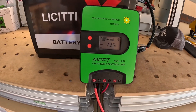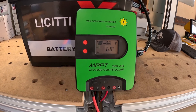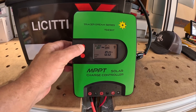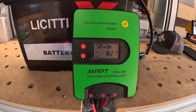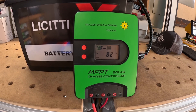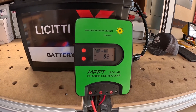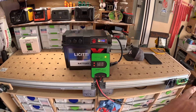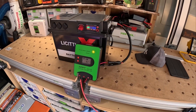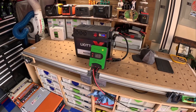At 13.5 volts on the battery, we're pushing almost 21 volts at 6 amps, and we're still at 82 watts. I'm going to let this sit out here and come back around 10 or 11 this morning to see if we get anywhere near 200 watts once I tinker with the angle. Super simple setup — nothing much to installing your own MPPT on this LeCity power box.